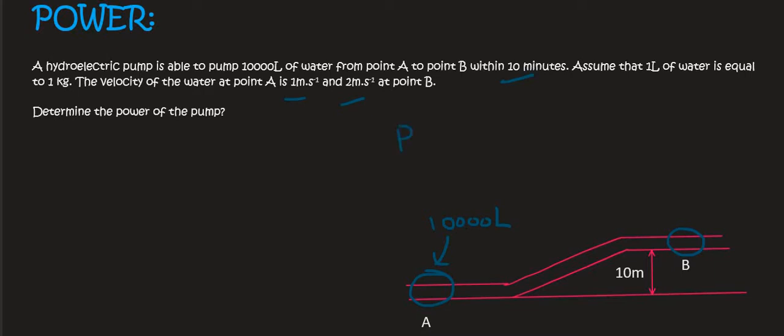So guys, we're not going to be able to use this formula because the velocity is not constant. So then we go back to the original definition of power, which is the following. Time is easy, we've got that. We need to find the work. So work can be found, and remember this is the work of the pump. That's what we're looking at, and so we need to find the work of the pump.